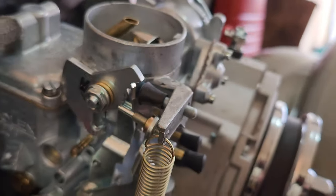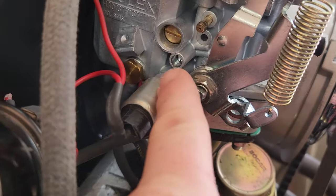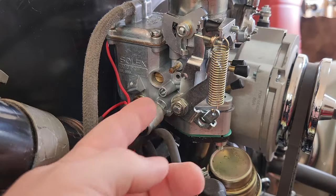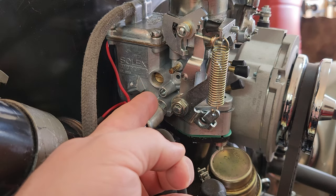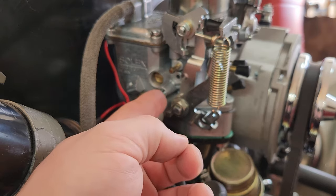Cool. Now let's talk again about the mixture screw, which is the bottom one there, and the air bypass, which is the big one. So right now we're at the base settings, which is the screw tightened in all the way and then backed out 2.5 to 3 turns from the base setting.